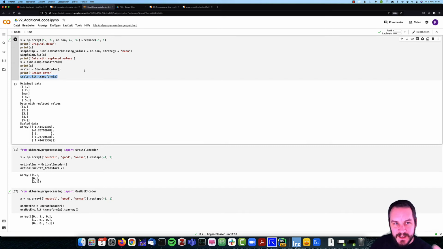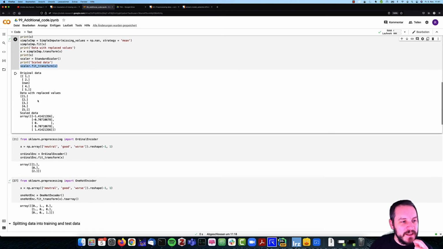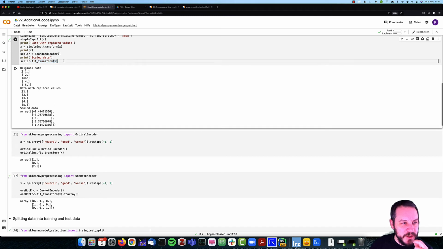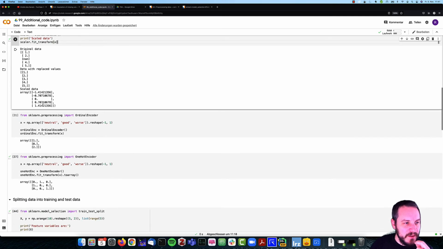And then in the next step, it does the transformation as it is defined also in the slides that we previously visited. And as you can see here how this works out. In the beginning, we have data with missing values, then we have the raw data, and then we have data which is somewhere centered around the average value here.